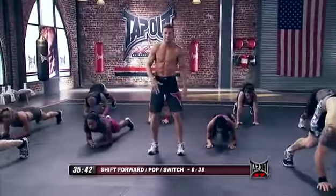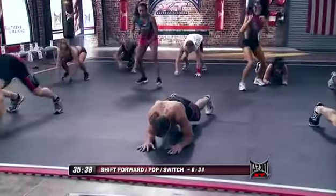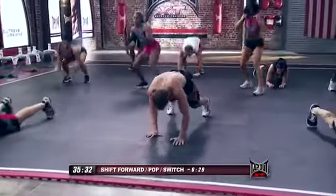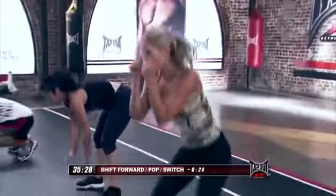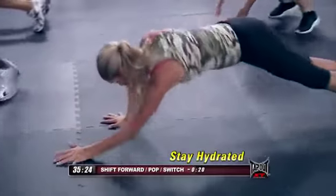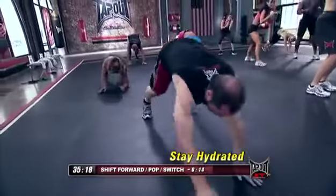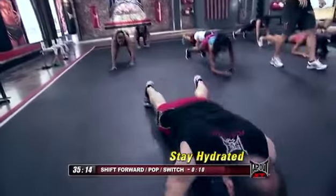I love this move so much, I think I'm going to do a bunch with you. Pop, pop. Oh, how's that feel? By now, you should be feeling that at home, without a doubt. Keep going, guys. At home, if you're feeling like you need a break, this is when you take one. Just get a quick drink of water. If not, don't quit, because that's how you get a tap out body. I'm going to tell you, water break's coming up.